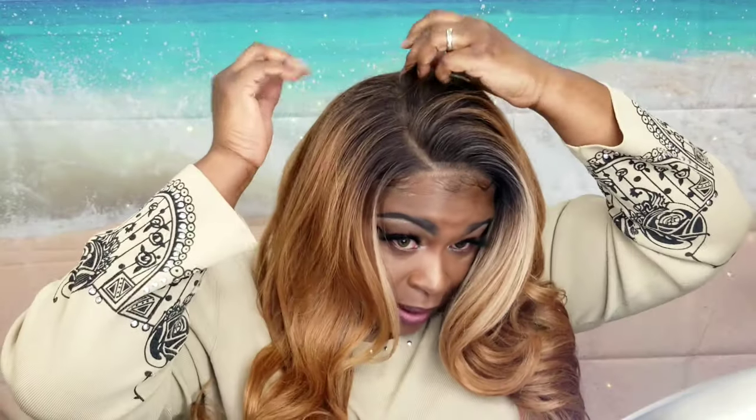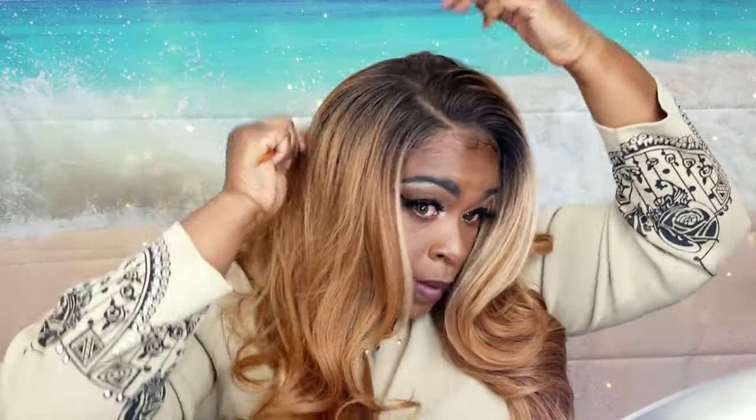I didn't comb her with a comb — I've only finger combed her. As I've finger combed her, I am getting snags, but nothing that's a deal breaker for me. I tried to do kind of like a curved part on her. Let me go ahead and try to comb her out with a big tooth comb and see what we get. I love the length of her. I know a lot of people are saying she's too long and they're cutting her, but I like this length — y'all know I like my Rapunzel hair. The longer the better. And this color is just doing it for me. I will say she has a heck of a lot of flyaways, and she's having a battle with my eyelashes!